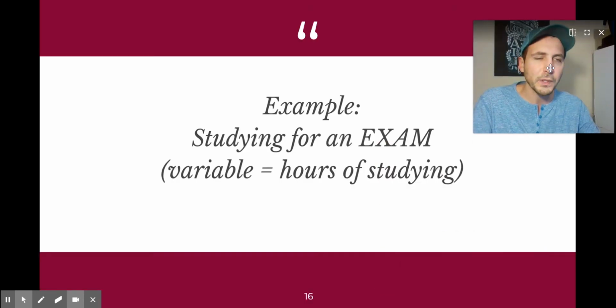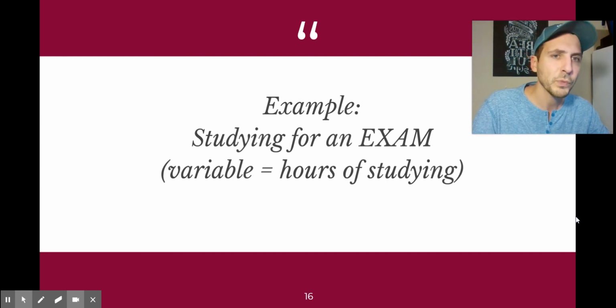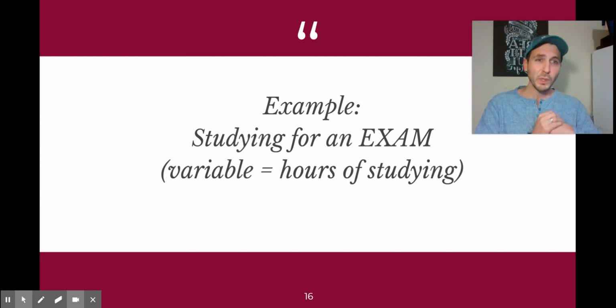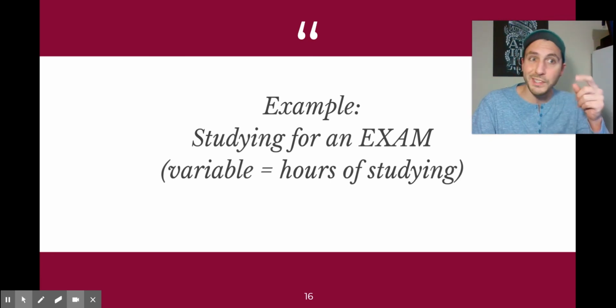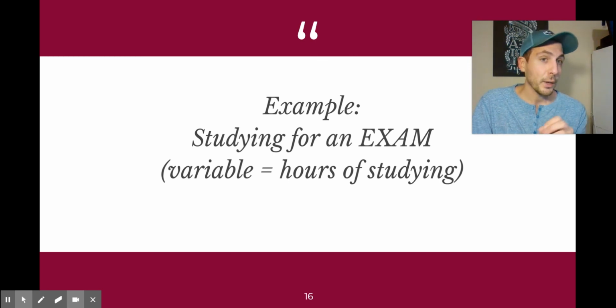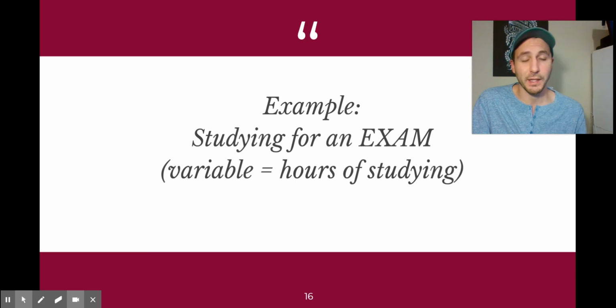Final example for you, something you might have experienced in your own life is studying for an exam, right? Your variable is the hours of studying that you can put towards something. And your output is performance on the exam, right? So you might see it like, hey, if I study 1 hour of studying, I'm going to have significant gains on that exam, right? Maybe the second hour of study, I'm going to be even better on the exam. Maybe I have the potential to get an A, or like a 95, for example.